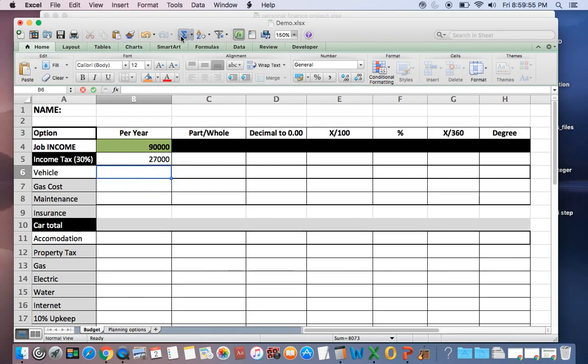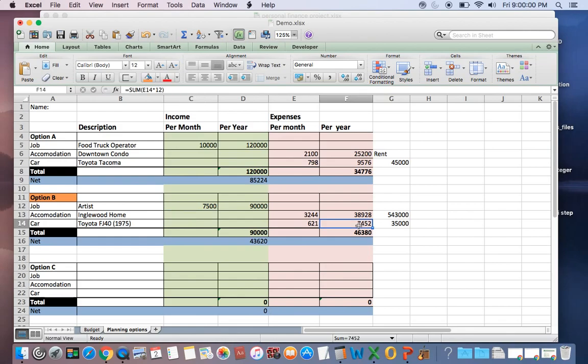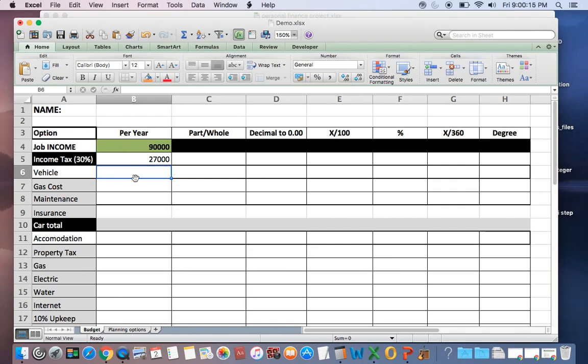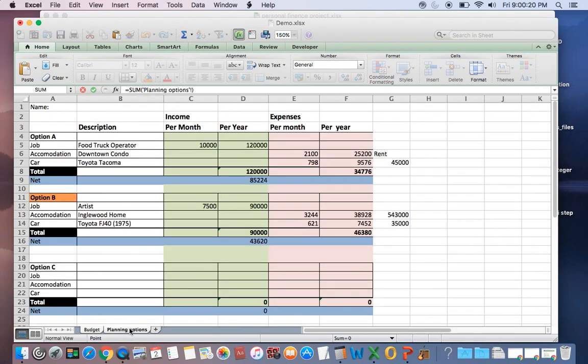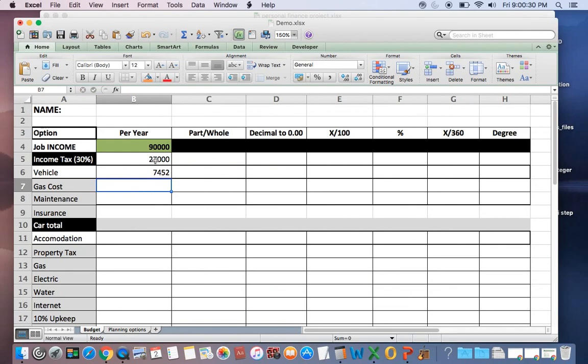So we hit sum. All I want to do is pull that number over. Go over to my planning, click the one sheet. At the top, am I on E12, 14? Oh, I didn't hit sum. See, it wasn't working for me. So here, vehicle, sum. Should show up with something highlighted. Go back over, click it. There it says F14. Check F14, that's it. Hit enter, it's in there.